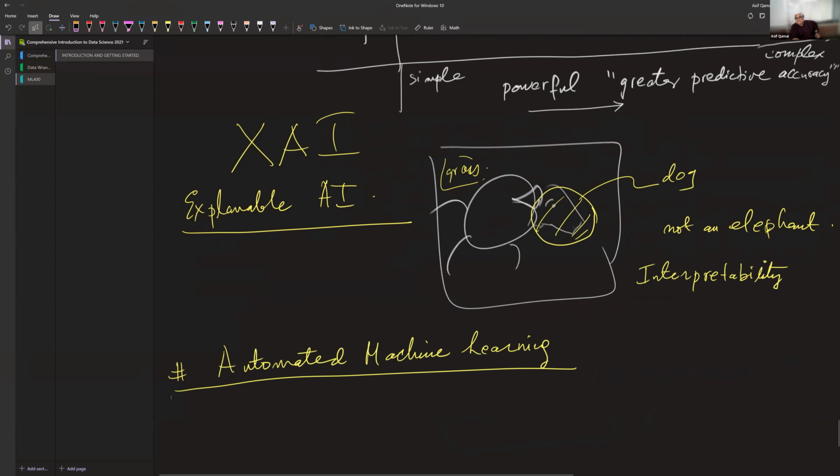And automated machine learning is basically saying not only learn to classify the data, but first discover what is the best neural architecture, right? What is the best neural architecture that will solve this problem, right? People also call it automated AI, but I will use the word machine learning because this word is much more standard in the industry and in the academia.